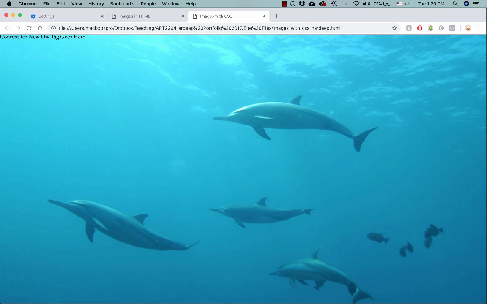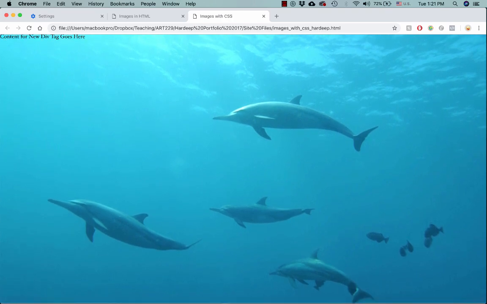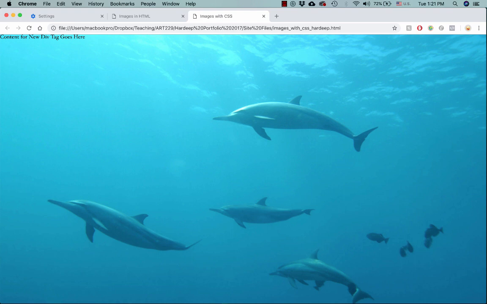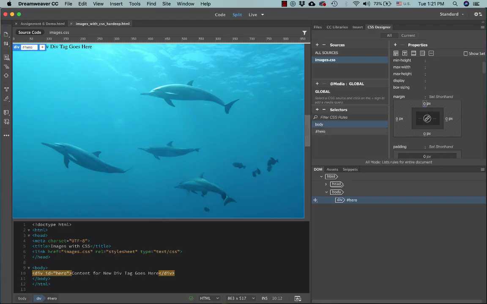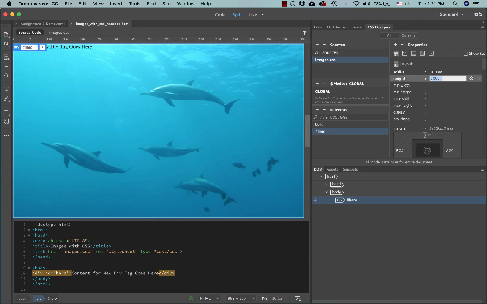Now the issue with having 100 viewport height, as I said, is it doesn't encourage the visitor to go on and scroll to see the rest of the page. So I'm going to reduce the height of my hero div to 90% of the viewport height, or 90 VH.